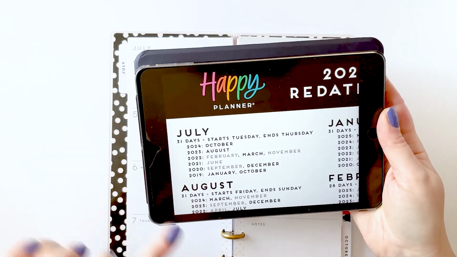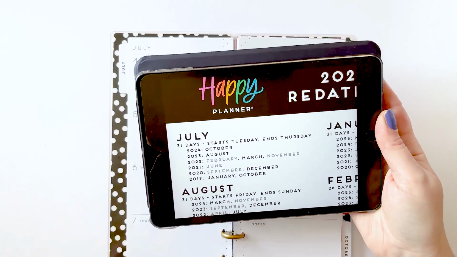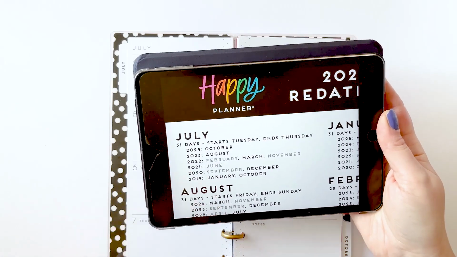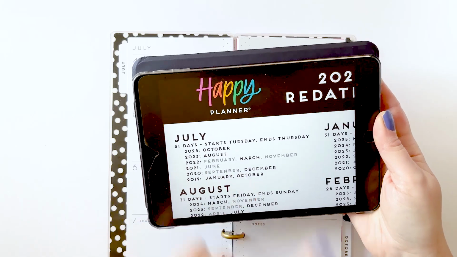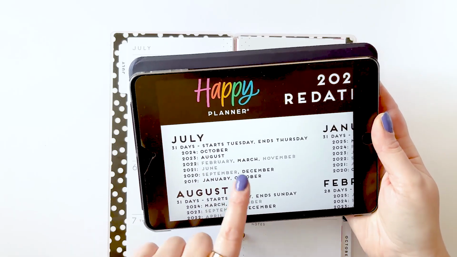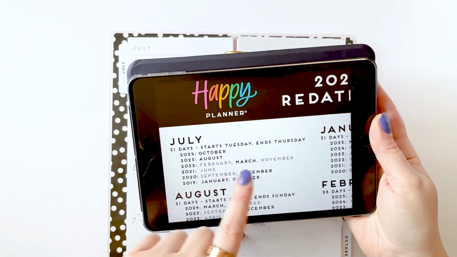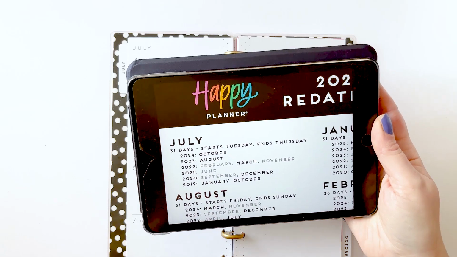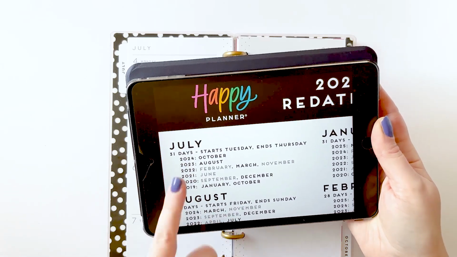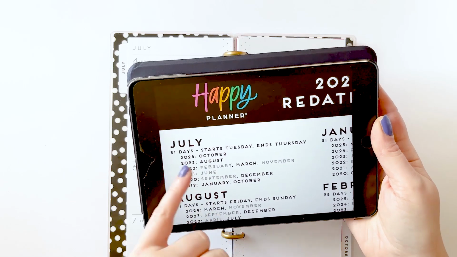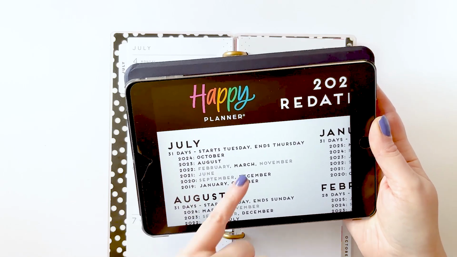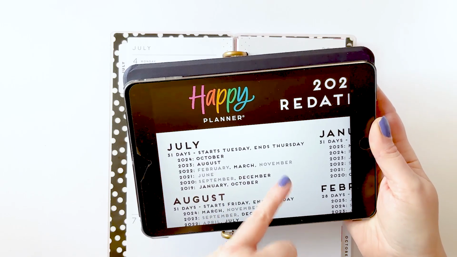I've already researched that this corresponds with October in 2024, August in 2023, and in 2022, February, March, and November. There is a difference between months that have black text and months that have gray text, because in this case, July has 31 days. So preferably for the switch, we're going to use a month that has 31 days. So March is a better fit than November.